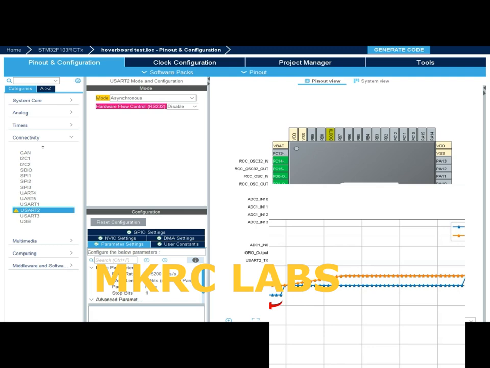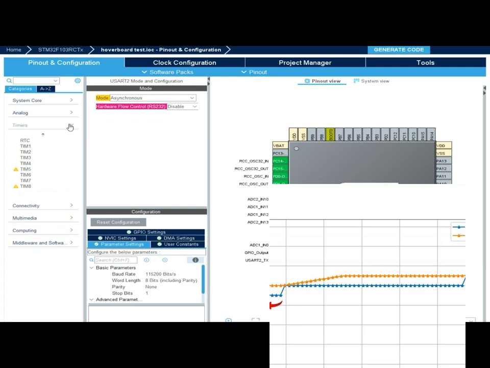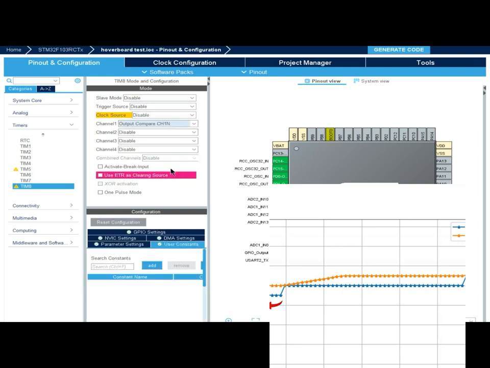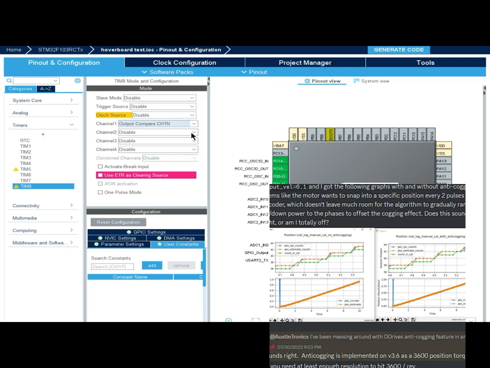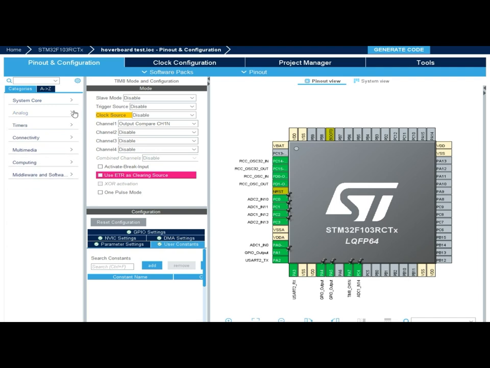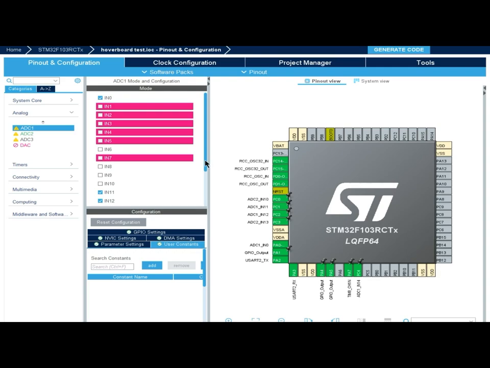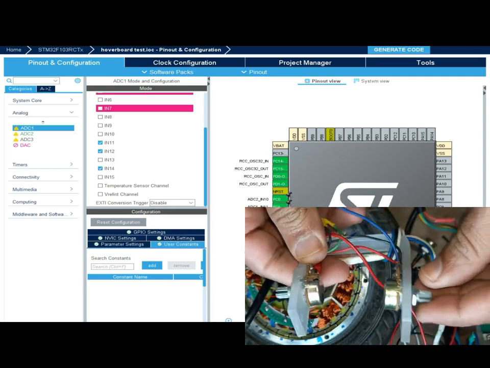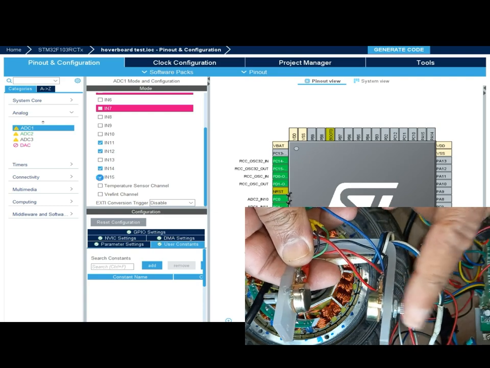In the six steps, what is happening: in the first step, phases A and B; second step, phases A and C; third, B and C; fourth, B and A; fifth, C and A; and sixth step, C and B. Each step energizes two motor phases, creating a rotating magnetic field that drives the rotor. Timing and accuracy are crucial for smooth operation. Improper commutation can cause noise and vibration, and thermal management will also detect the temperature. So using STM32CubeMX and motor control, we will generate all the code and drive our motor smoothly and with full torque.